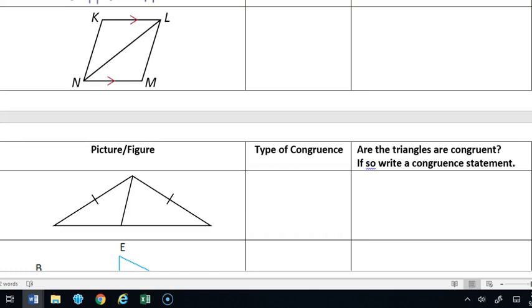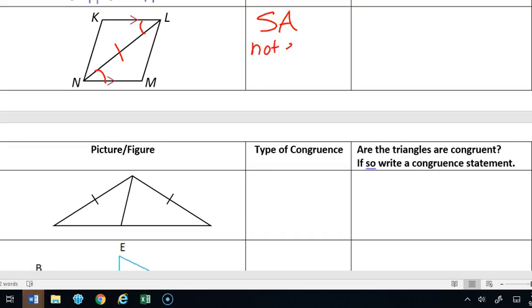So our next one is Quadrilateral KLMN. On this one, notice that we have a pair of parallel sides. We do have a shared side, and then we have a pair of parallel sides. So here again, we can say that these angles are congruent because they're alternate interior angles, and we did one like this yesterday. The problem with this is right now I only have one side and one angle in each of those triangles, and again, I need a minimum of 3 pieces of information. So I, again, don't have enough information. So I cannot prove congruence. Now they could be congruent, but I can't prove it because I don't have enough information.